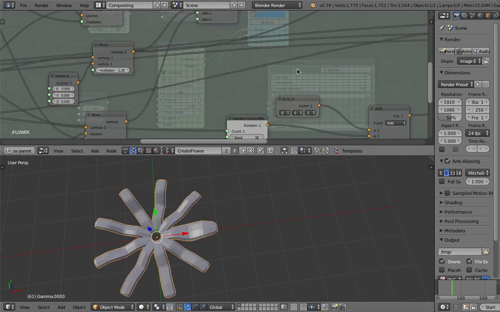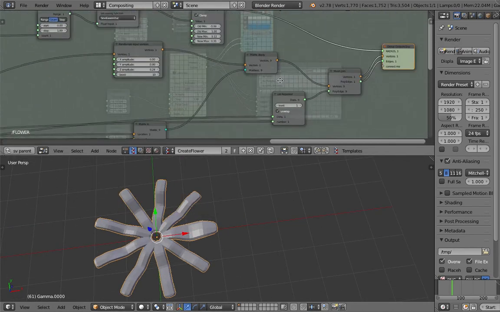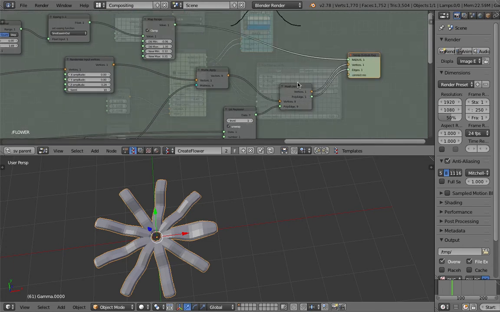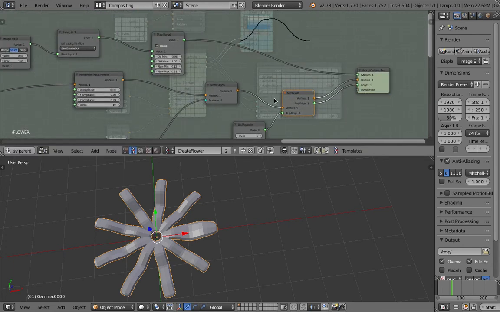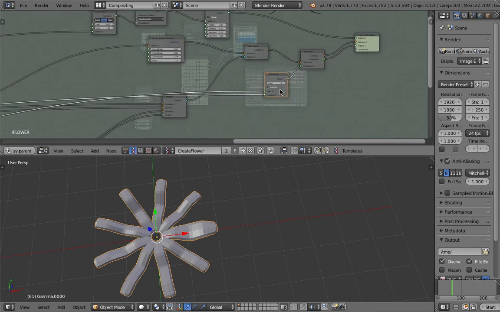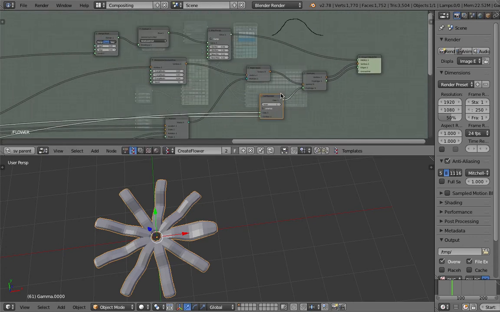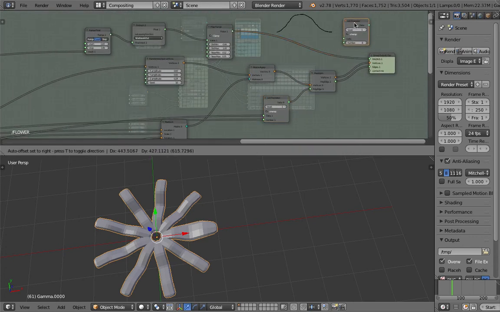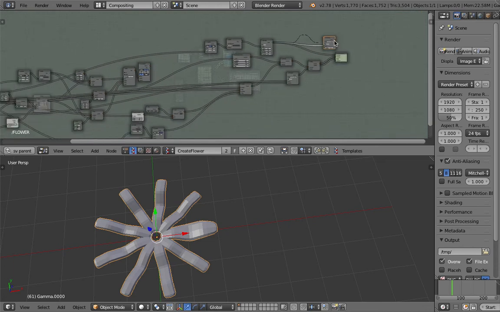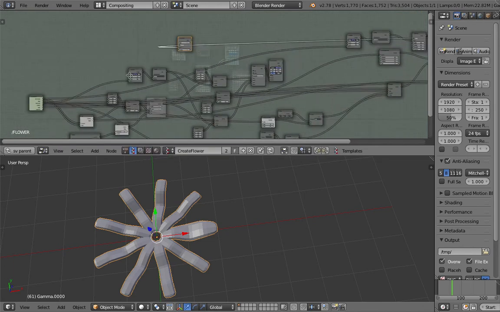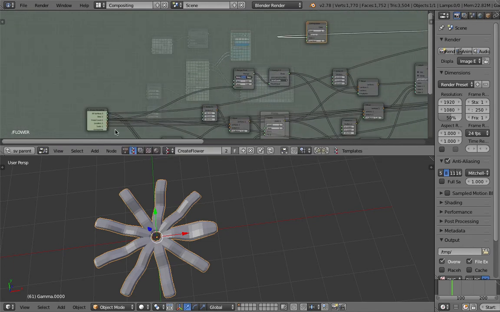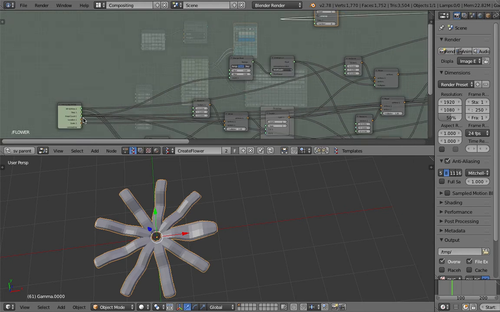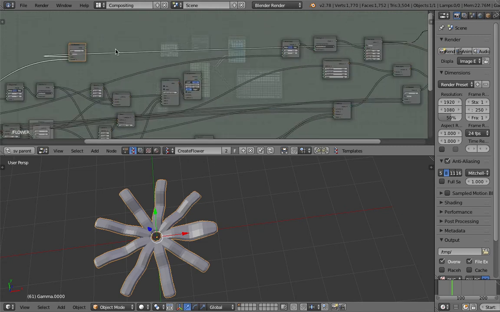I need to go back inside and maybe repeat it. I guess that's what I forgot to do. List repeater, number. Let's do the same thing here. Number. Petal count. This guy.